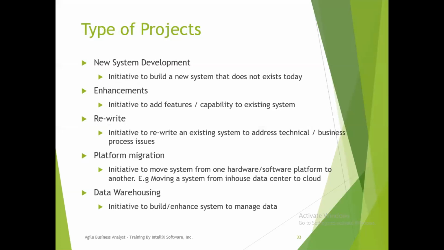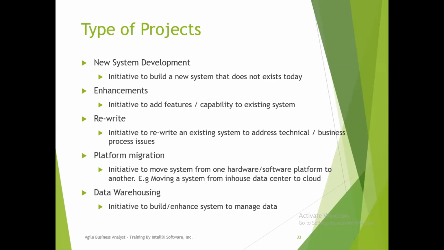Now let's talk about software development. There are 5 broad categories that most of your projects are going to fall into. The first one is the system doesn't exist. You're building a completely brand new system. This is where you identify a need or a new market area that you need to optimize. Another category is the system already exists, but needs to be evolved or enhanced to provide additional capabilities or adaptability.